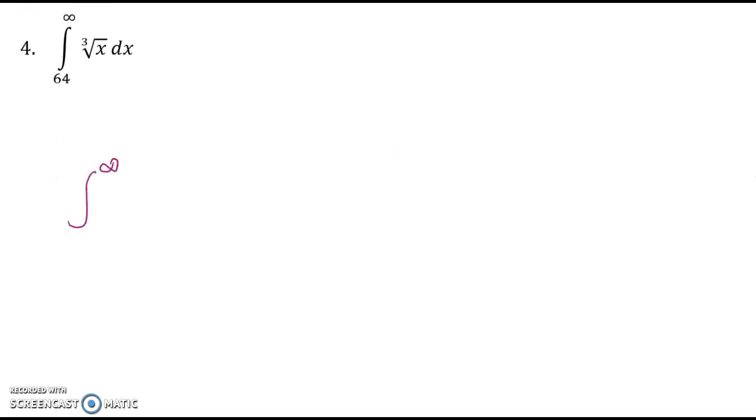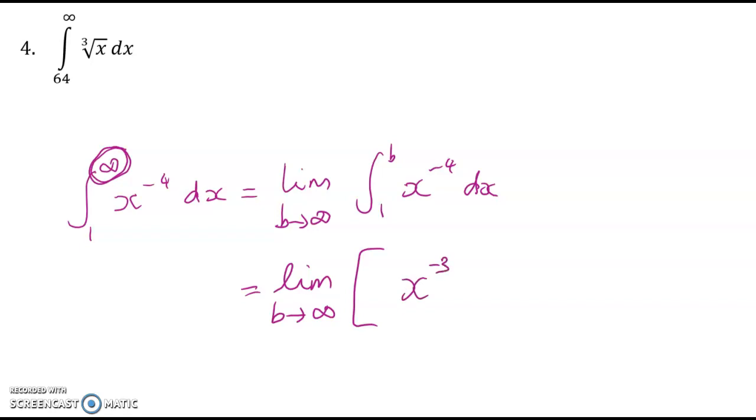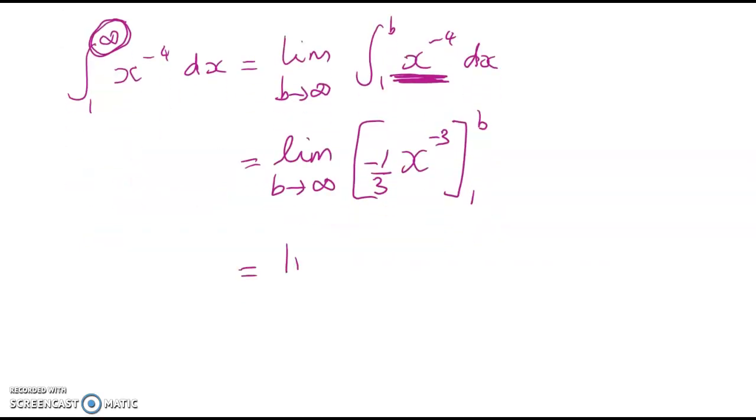Okay so starting with the first one we've got the integral between 1 and infinity, and I'll rewrite it now as x to the negative 4 dx. So we need to replace this limit of infinity with something else. I've just used b because that's what we usually use for our top limit of integration. Just don't use x. We're keeping the limit operator outside and we'll do that at the end. So we up the power by 1 so we get x to the negative 3 and I need to multiply that by negative 1 third. I'm assuming you're confident with that, but you can always check by differentiating that you're going to end up back with x to the negative 4.